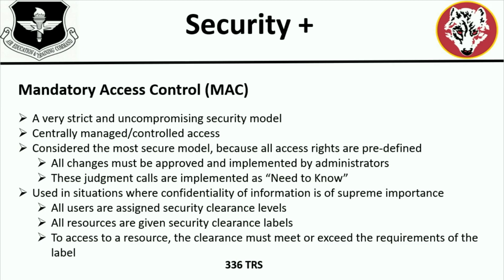All users are assigned security clearance levels. All resources are given security clearance labels as well. Now, to gain access to a resource, the clearance must meet or exceed the requirements of the label. So this goes hand in hand. Do you have the need to know? Do you have the security clearance? Also, is the resource that you are trying to reach of the security clearance label that matches your security clearance?